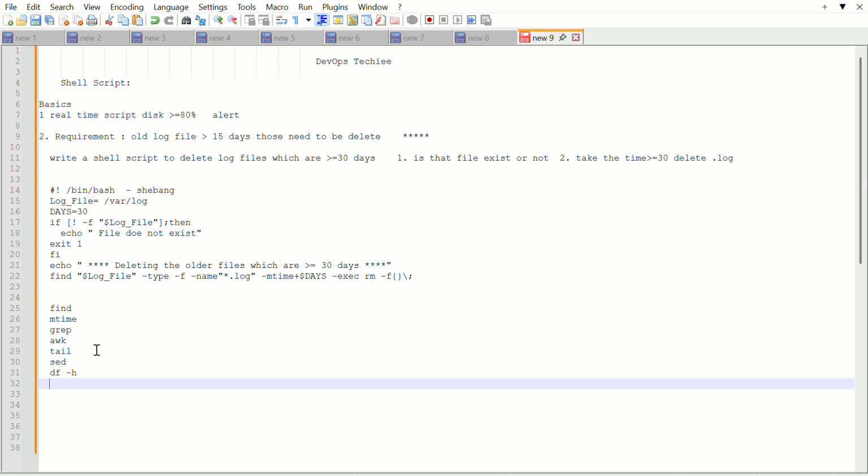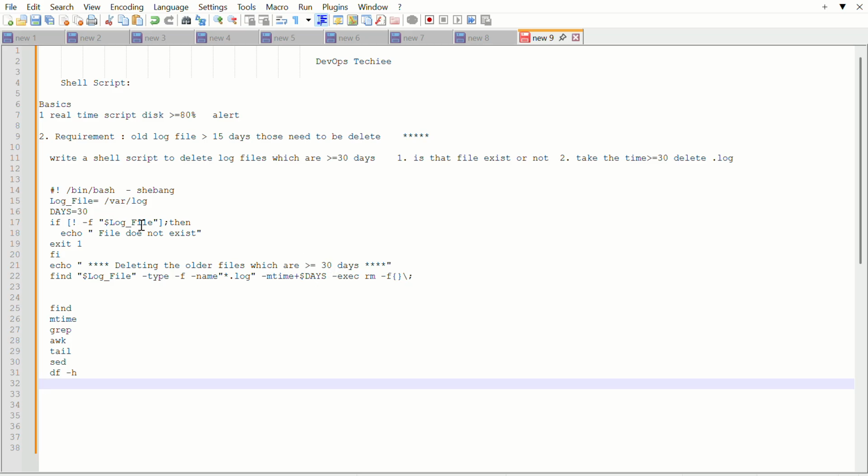So before jumping into scripting like this directly, you need to have basic awareness of at least 20 to 30 commands in Linux. You need to be aware. So today we discussed the script to find the log files. If you see overall, here I gave the log file path and the days, I took 30 days here. Directly we can also give it here, but if it's a requirement to take it from the user, then we take the value of that particular days.